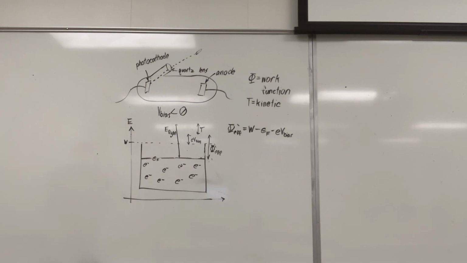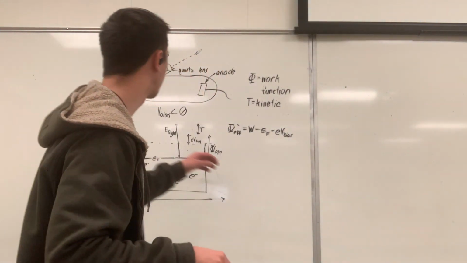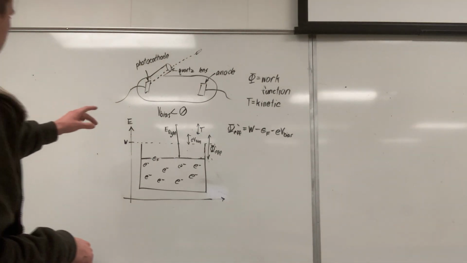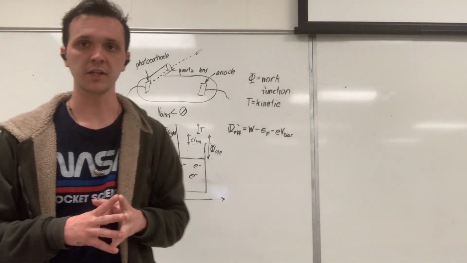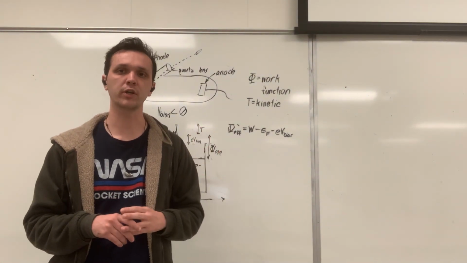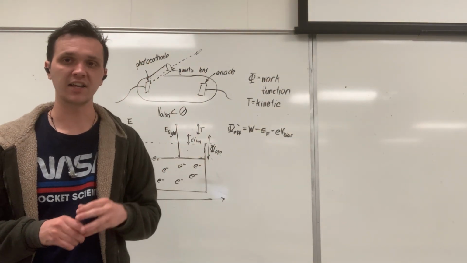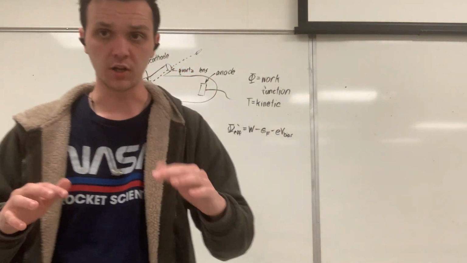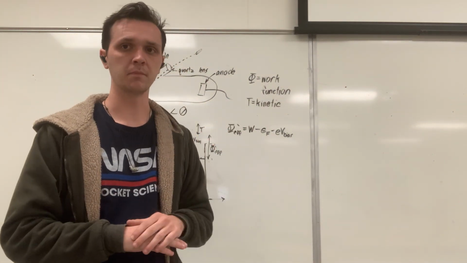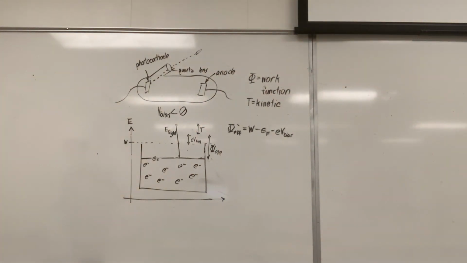Now let's say we actually conduct this experiment. What do we observe? Well, the first surprising result is that for a given bias voltage, for a given voltage of the battery, light of a certain color below some set frequency will never generate current no matter what. You can crank up the intensity as much as you want. You can let this experiment run for as long as you would like to. Below a certain frequency, that light will not generate any current whatsoever. This is a very surprising result.